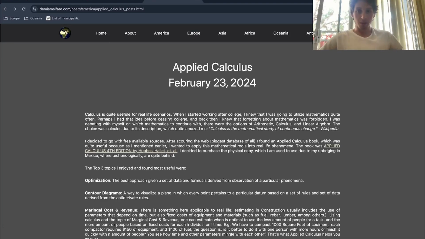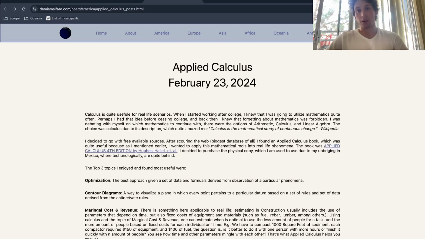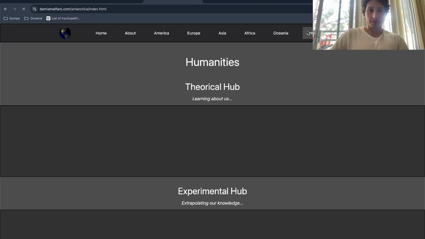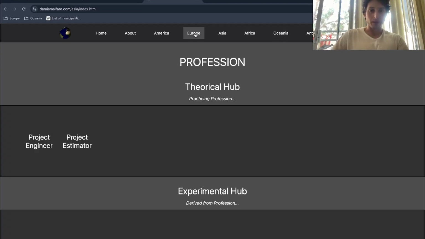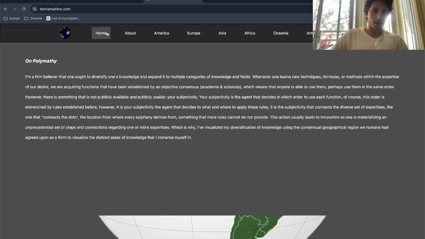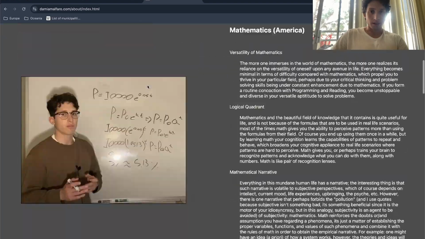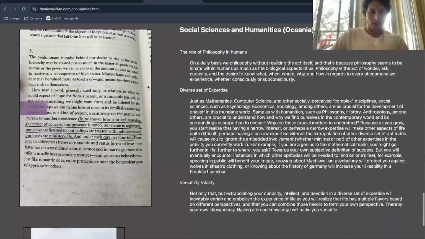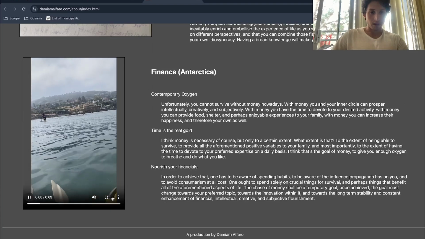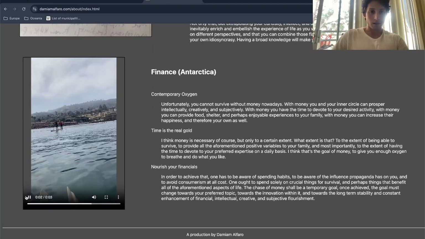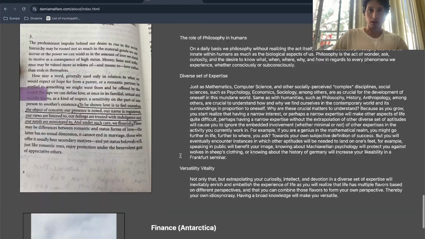Nice. Then light mode. It works perfect. Okay. About. So this looks nice. This looks perfect. Okay, good.